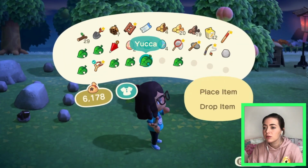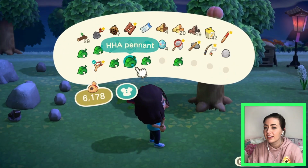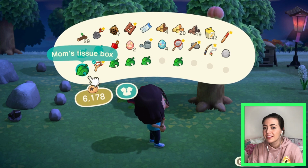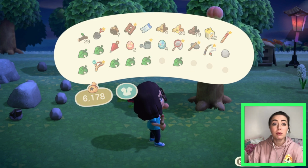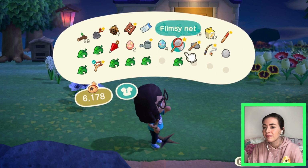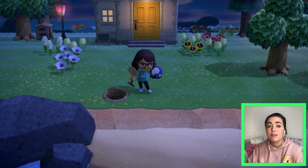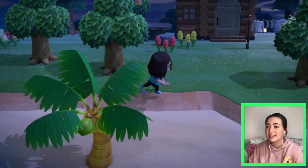Let's see what the yucca looks like, because I don't know what that is. Oh, it's a tree. That's kind of nice. I do like that. It's a pendant. A washer. No, we're going to sell that. I don't like that. Tissue box. We have two yuccas. Oh, and a fish rack. We're going to give it to Katt. Fossil. We're gonna give that to Blathers. Blathers loves fossils. It'll make his day.